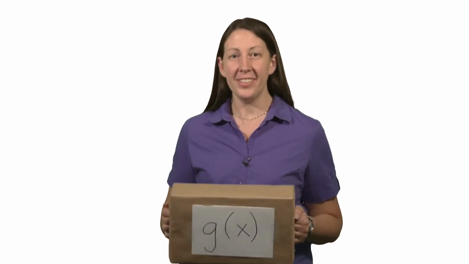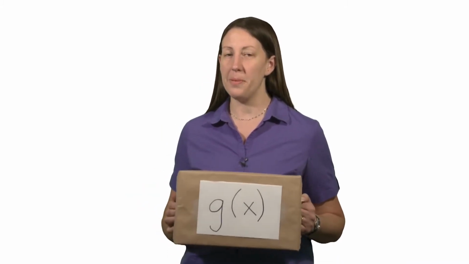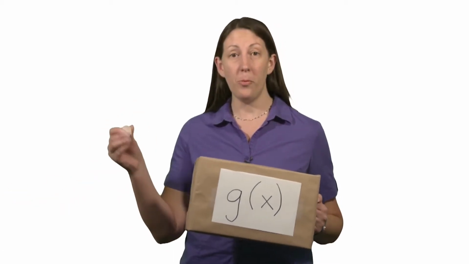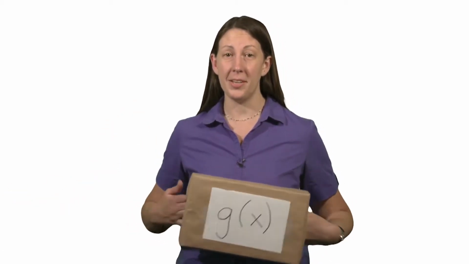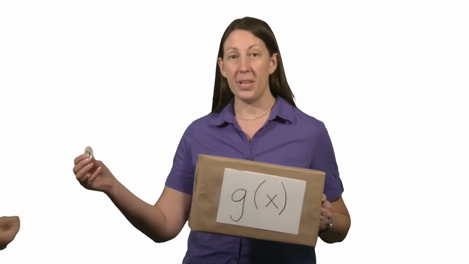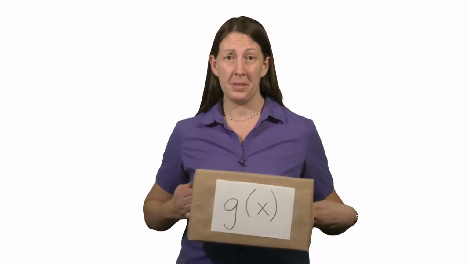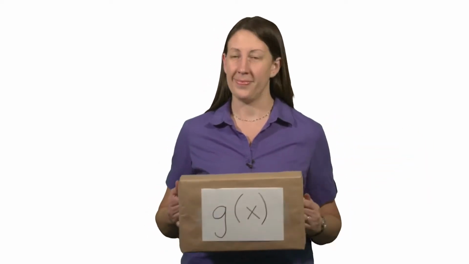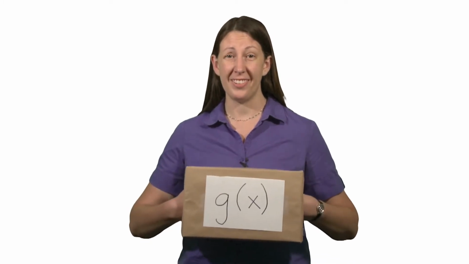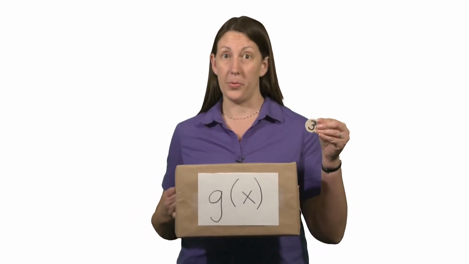Let's look at a new function, g of x. Let's try a couple inputs to see what this new function does. Victor, let's put in 1. When we put in 1 to the function, the outcome is 1. Let's try another one. We plug in 2, we get 2. Let's try 3. Let's put in 3 into my function. Out comes the value of 3.